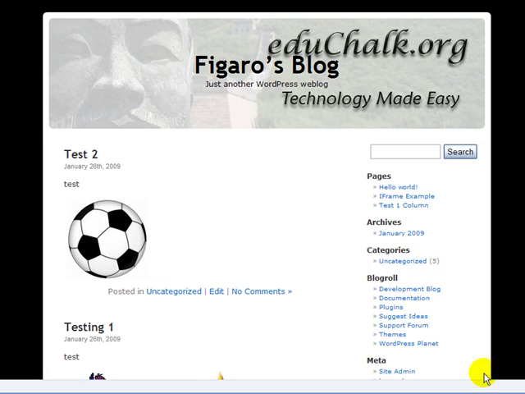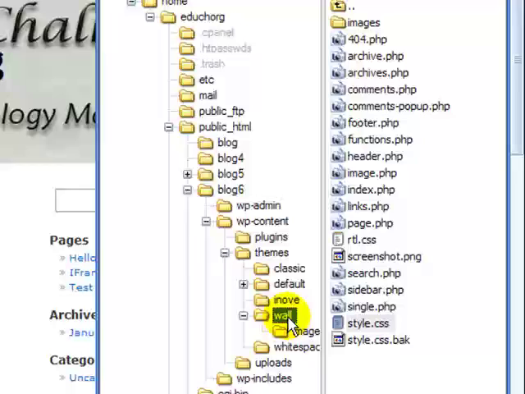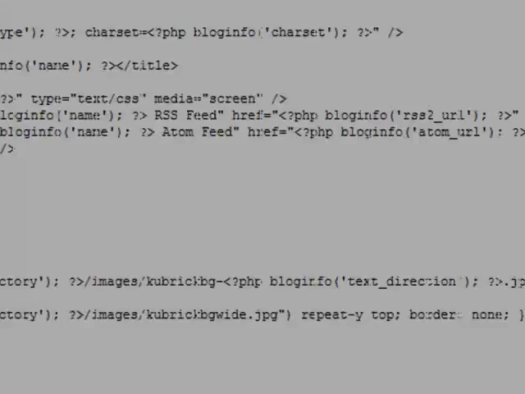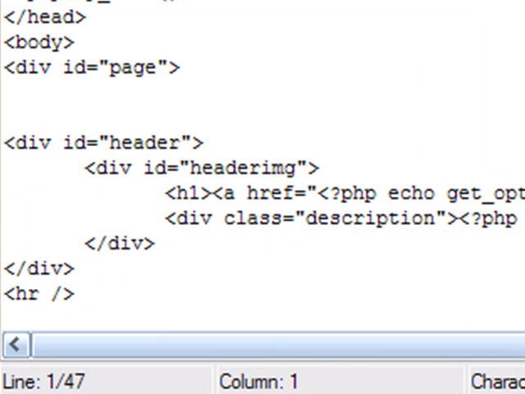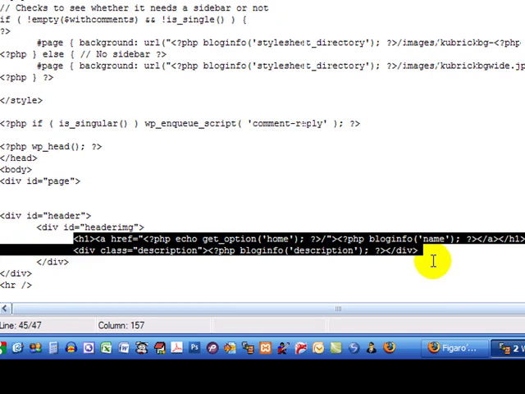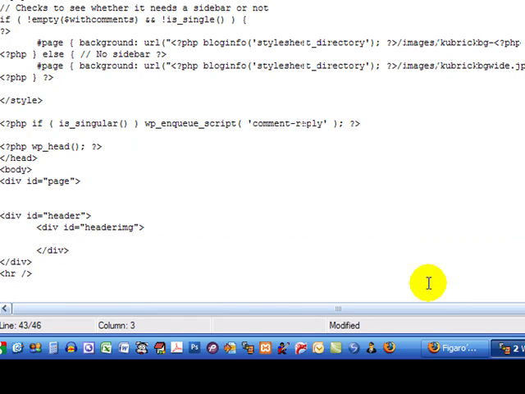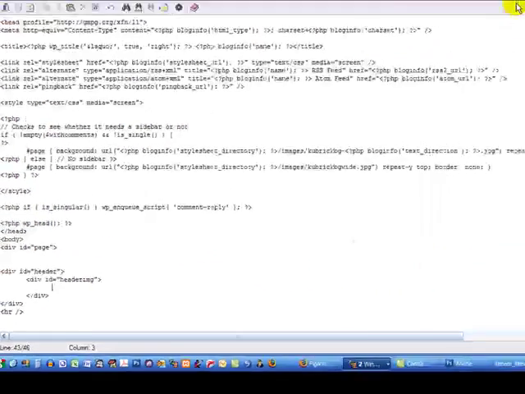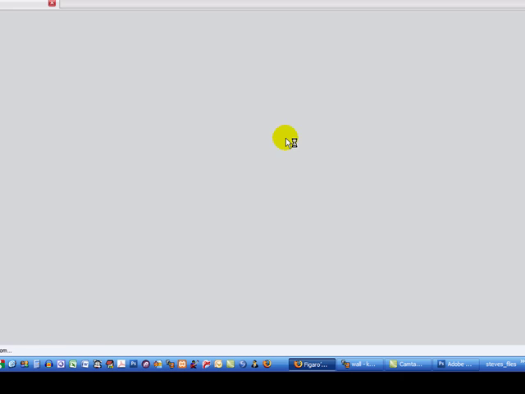So if you do, then it's a simple matter of, to get rid of those, is just to open your theme, go to your theme, open the header PHP in the theme, and then look down and you'll find header image. You'll see the H1 that's echoing that name and the description. Now there's a couple things you can do here, but let me just go ahead and show you this here. If I were to just come down to those two lines, you could take out more if you want. You can either comment it out or delete it. I'm just going to delete it for simplicity's sake here, and save, and then go back and refresh, and you'll see that it's gone.